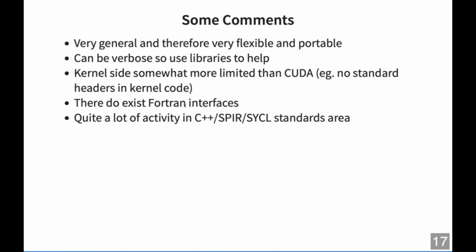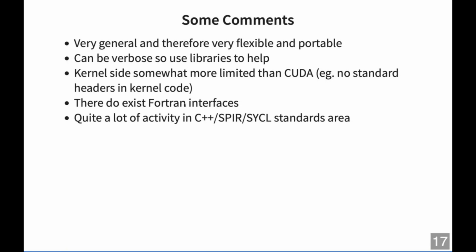That's right. You're entirely right. There's a lot of overlap between the people who are standardizing SYCL, and a lot of those people are involved in the C++ standardization process. So yes, there is activity.